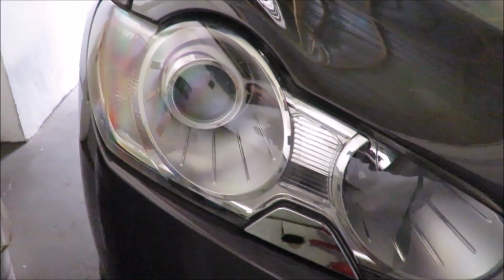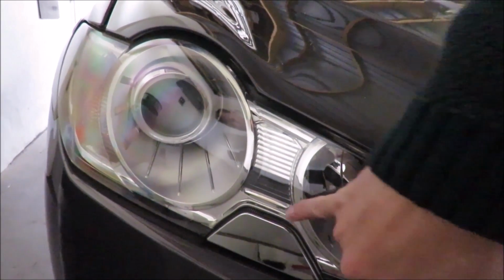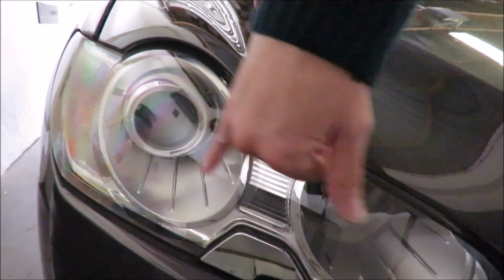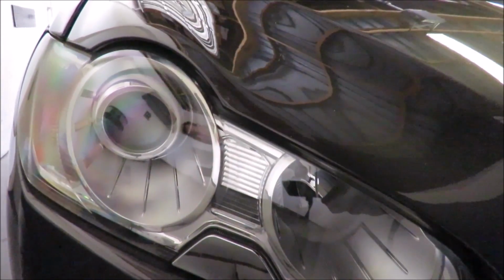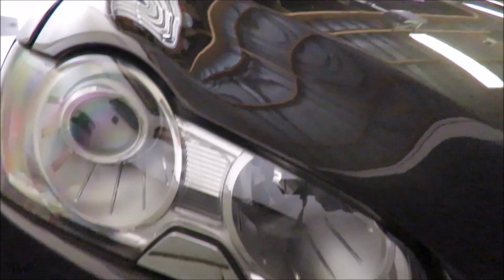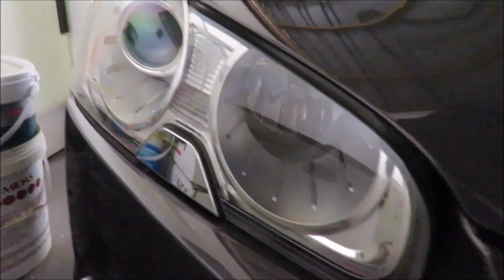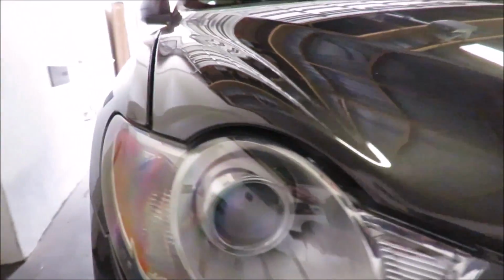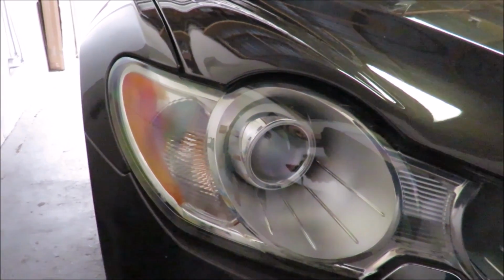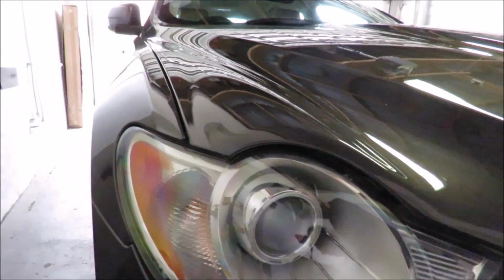It hit this headlight over here, and I'm guessing it hit somewhere on this portion here. Judging by the video footage, it could have hit it here, I really don't know, but there is not a scratch or a mark on the lens of the light. As you can see, it's looking very good, and I was very fortunate that it didn't do any major damage. The hood of the car is good as well. You can see there's absolutely no damage there whatsoever.